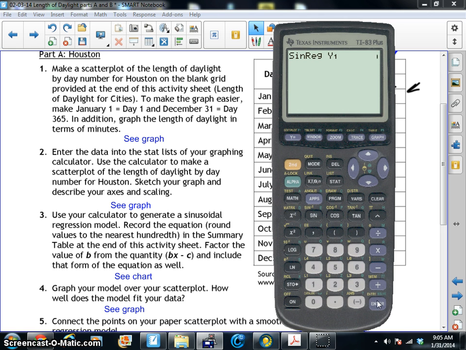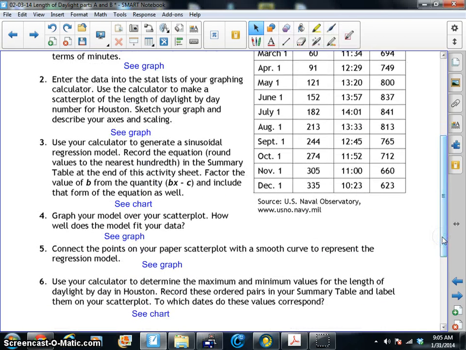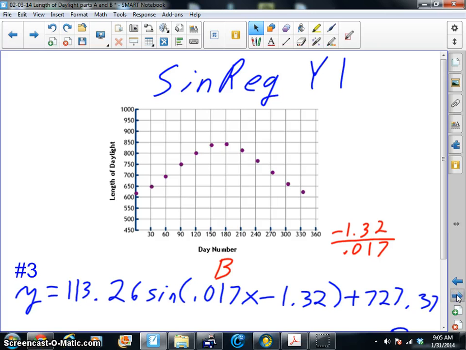Now the only thing that's different between this and the other calculator is that it's under store reg, and it'll just go down there, and that's where you're going to put the y1. So let's see what this has. So we're going to go down, and there it is.